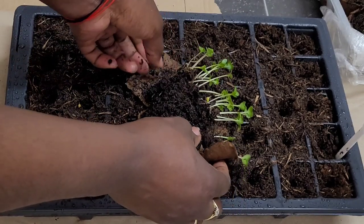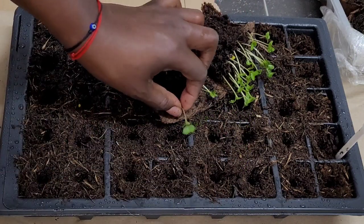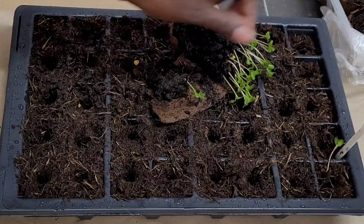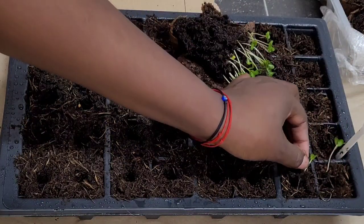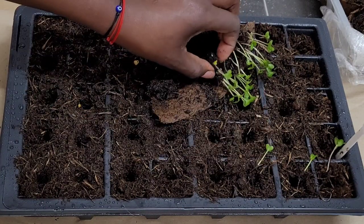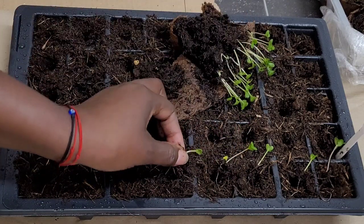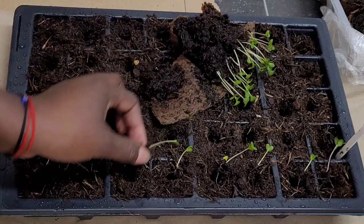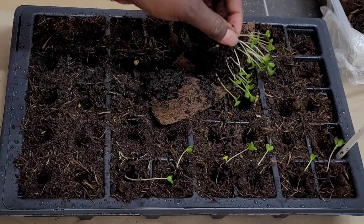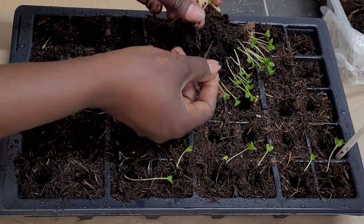Now I have my seedlings right in front of me, and I'll be picking one seedling at a time and putting it next to its hole. One seedling next to its hole. If you follow these steps, guys, you will find it so easy to transplant your seedlings. Just put it next to the hole. You don't need to push it in yet. We just do one task at a time.